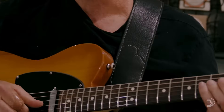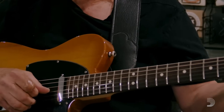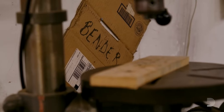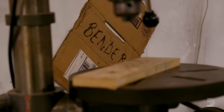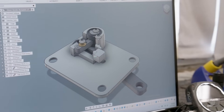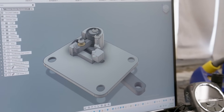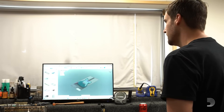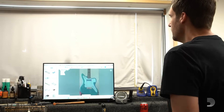Over the years, we've made a string bender — something that was small, very lightweight, and to the best of my ability, non-invasive. When Joe first thought of a new way of designing this, I had to get it out of his brain and onto paper until we finally got it. My name's Nick. I do a lot of the fret work and electronics. I'm the manager of the shop — I try to fill in when Joe's not here and keep the place rolling.